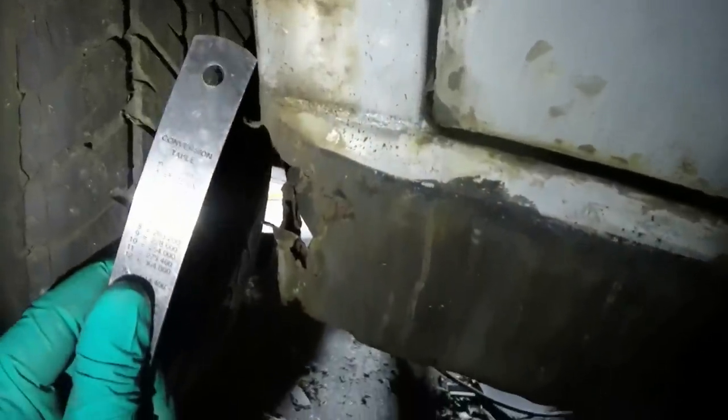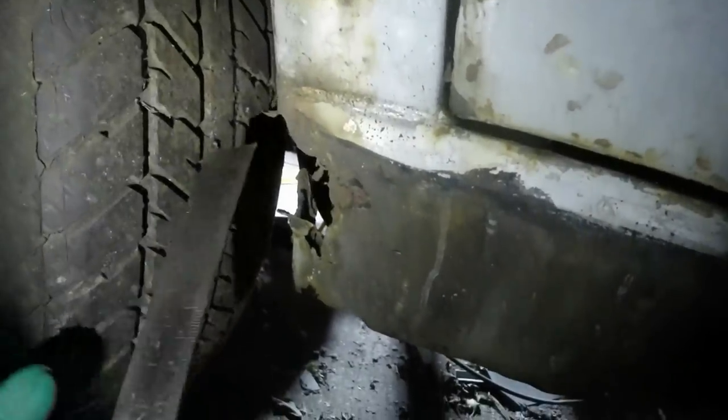Okay, I'm here on the far side of Dotty, up against the garage wall. Just trying to do some reference measurements. This is original Rover metal, and yes, it's got a gob of filler in it, or rust as I should say. The actual panel between there and there hasn't changed. So I've been measuring this bit because there's something not quite right on the other side of the car.